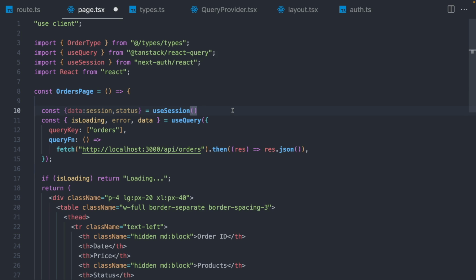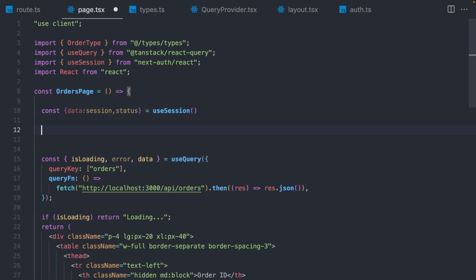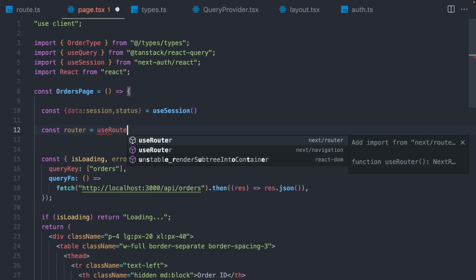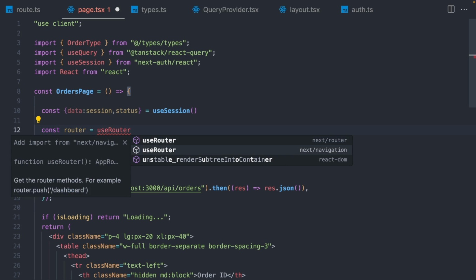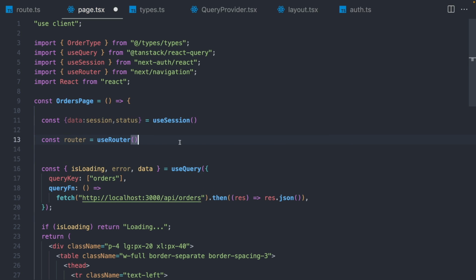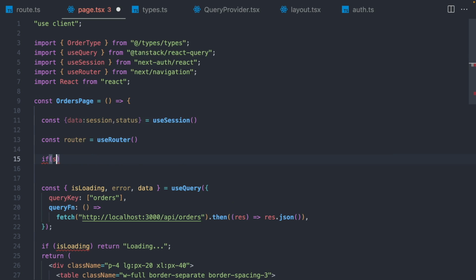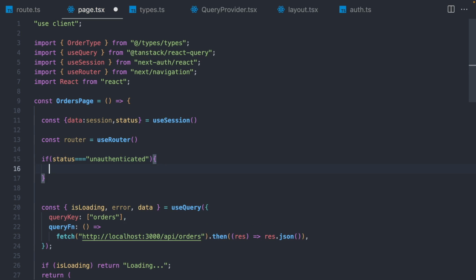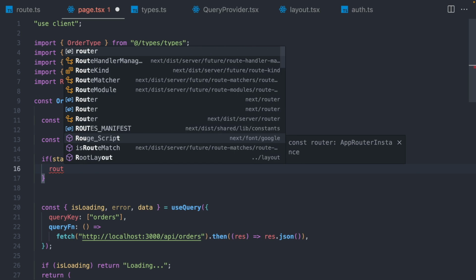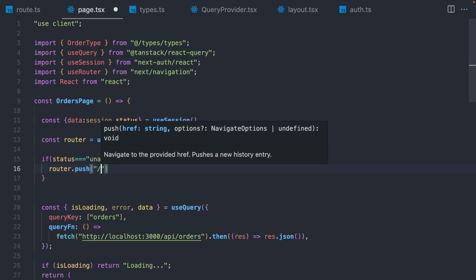And again, I can use router hook, const router, useRouter, comes from next/navigation. And I'm gonna write here my condition. I will say if status unauthenticated, we are gonna be redirected to homepage. I will say router.push homepage.